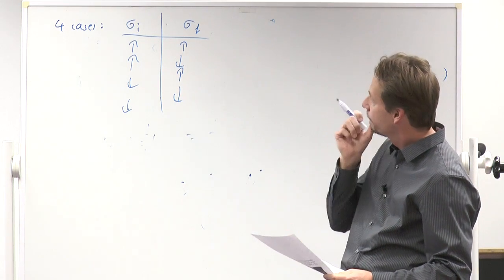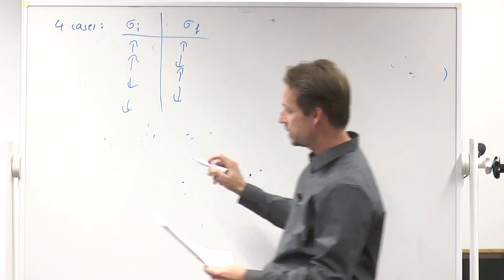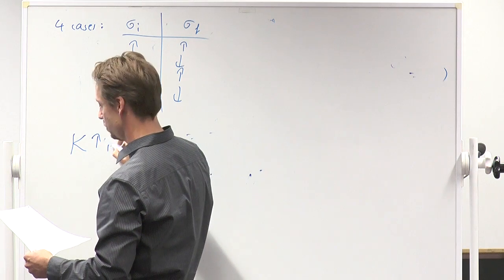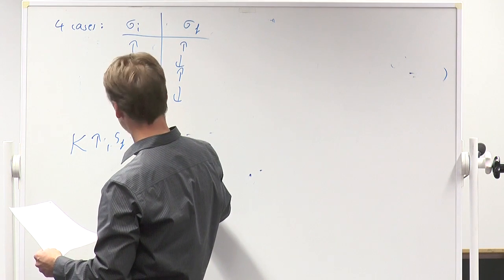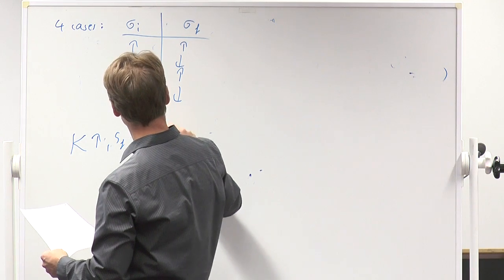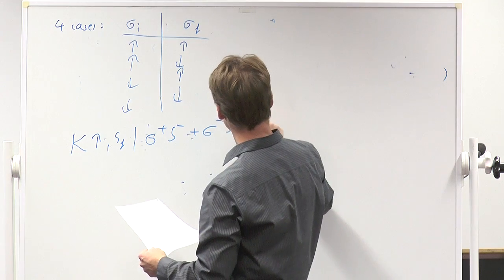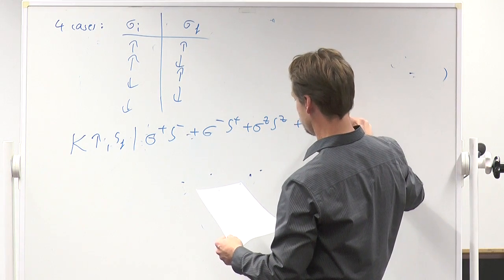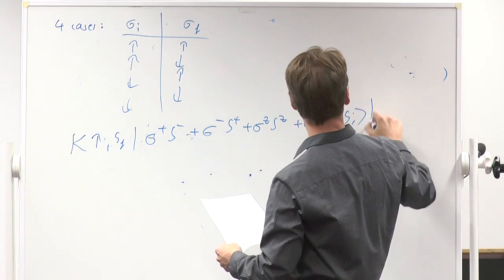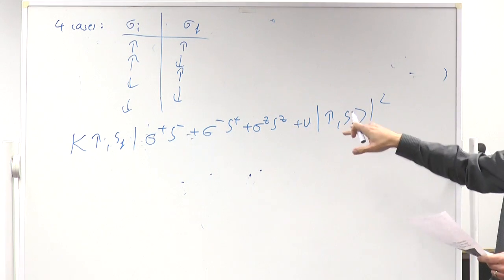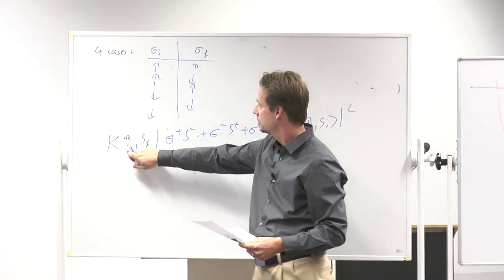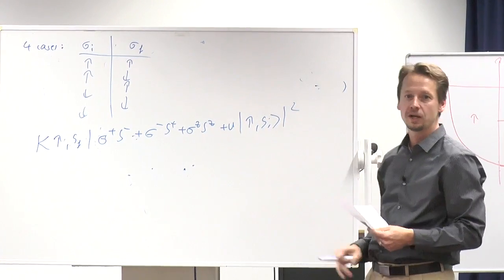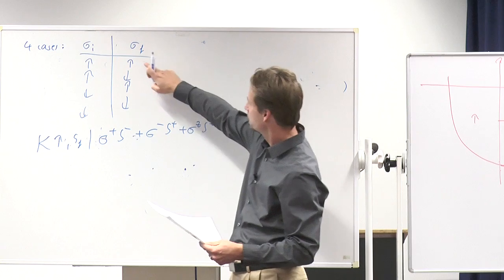So let's just take an example here. One of these probabilities here is: up electron S final, sigma plus S minus, sigma minus S plus, sigma z Sc plus U, up S initial. All right? So if I want to calculate the probability of this process happening, namely the electron starts as an up electron and ends as an up electron, this is just one of the 4 cases that I have to calculate. So that's this case over here.